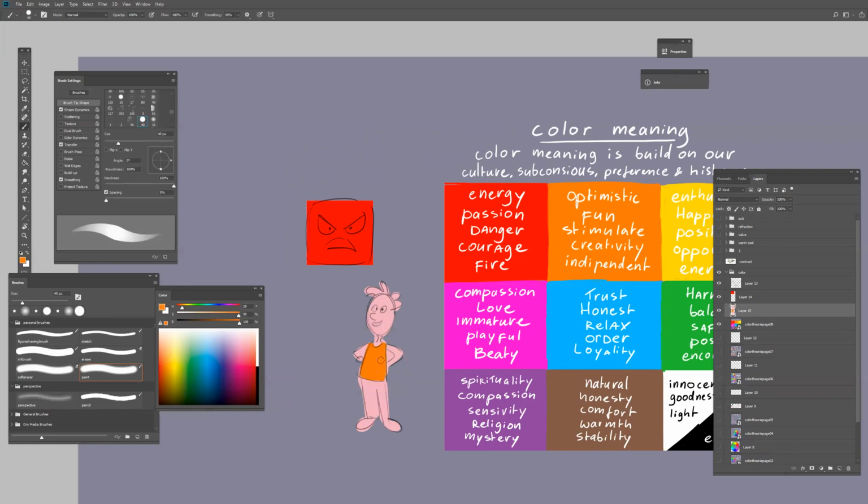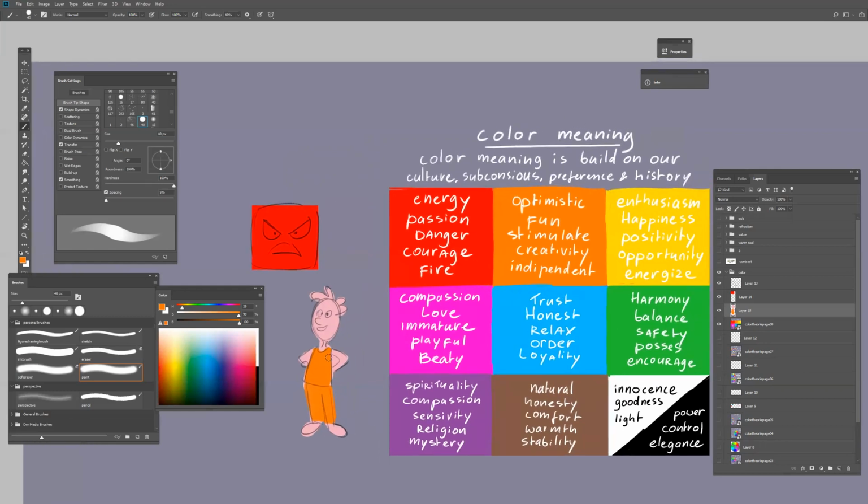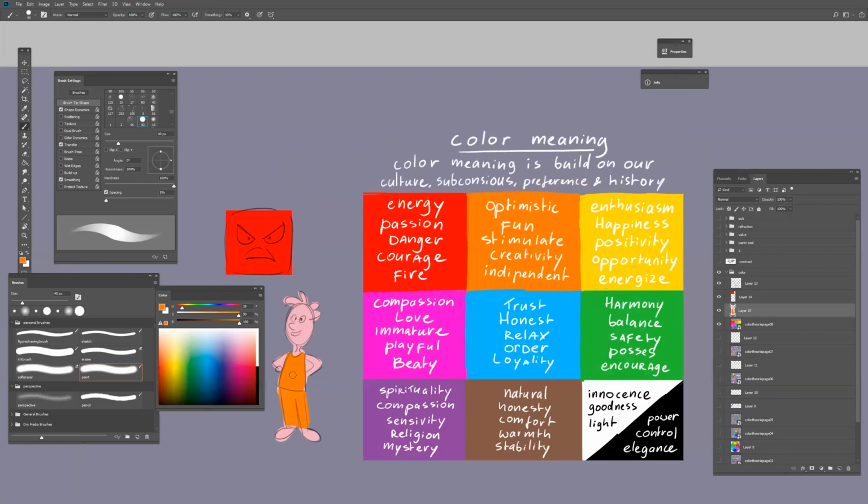You can use this orange to create that feeling more. So maybe you can use the clothing as well to give these characters those colors. But that orange stands for optimistic, fun, stimulates creativity, independent.